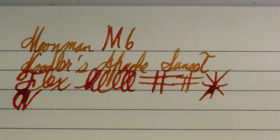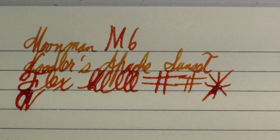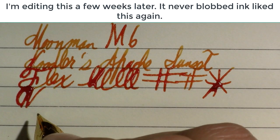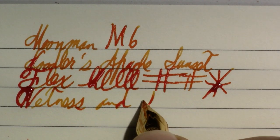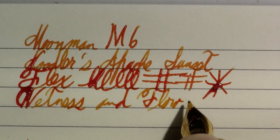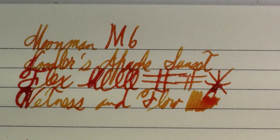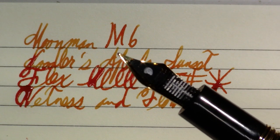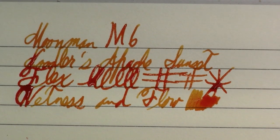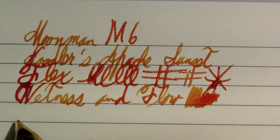Wetness and flow, ooh. Ooh, look at that. Do a little dab on my wiping cloth, because yipe, that's a lot of ink coming out all at once. I don't care for that. Sometimes when that happens, it means a little too much flow. And I already see a little more ink. A little more ink showing up than I really like. There is such a thing as a pen that's too wet.